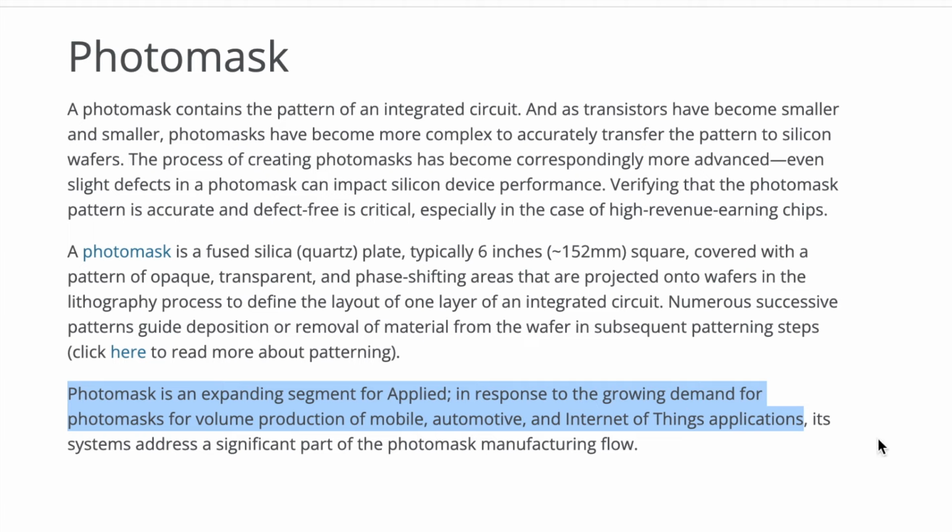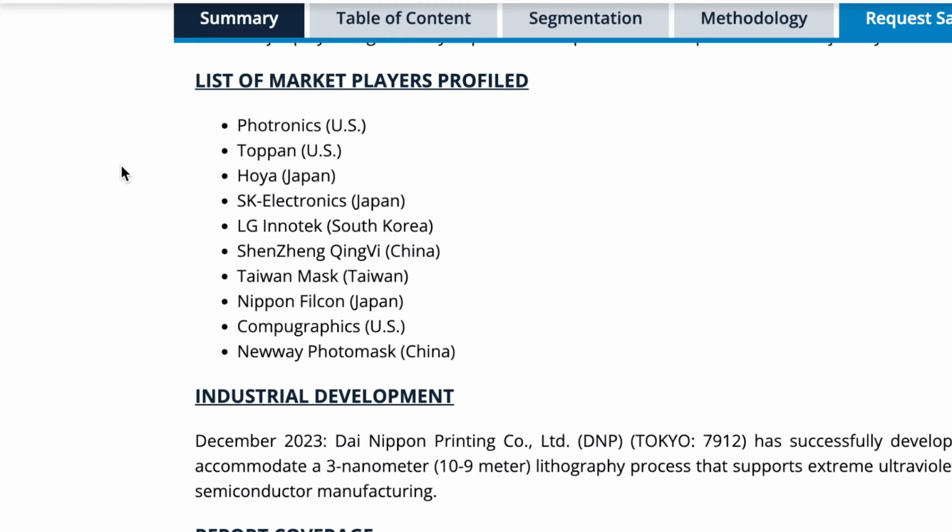So it sounds like as these disruptive technologies such as IoT and electric and autonomous vehicles continue to grow, the need for Photomask is only going to grow more and more. And the fact that a giant like Applied Materials is getting into the game, I think is quite bullish for the photomask industry. And Applied Materials will actually have to play catch up because according to research that I found, Photronics is the leader in photomask and they themselves call themselves the leader. So I'm going to trust that because I can't find any specific research on the overall market share. So if anyone has specific research and would like to share it, definitely let me know.